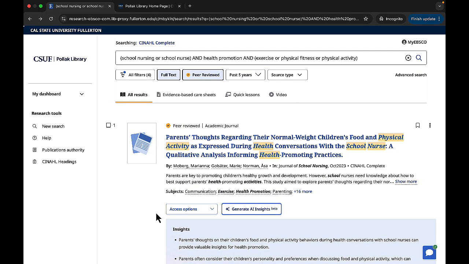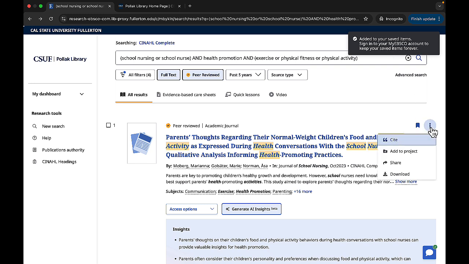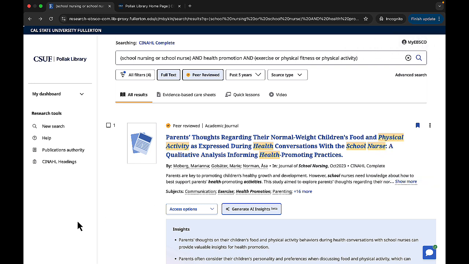Now, another thing I can do, if I choose to save this for later, I can click Save. Here's the thing. If it saves, it's saving it in your EBSCO account. If that's not where you want to save it, what you need to do is add to a project or download it so you can work with it later. If you do want to use an account, that's perfectly fine. It's free. It is not the same thing as your library account. It is a different account. I just want to be very clear on that because I know this is going to be an issue.